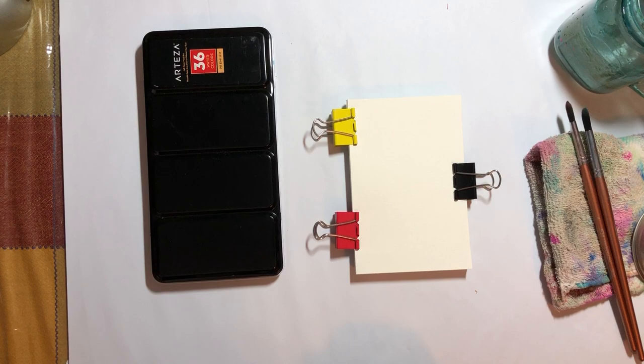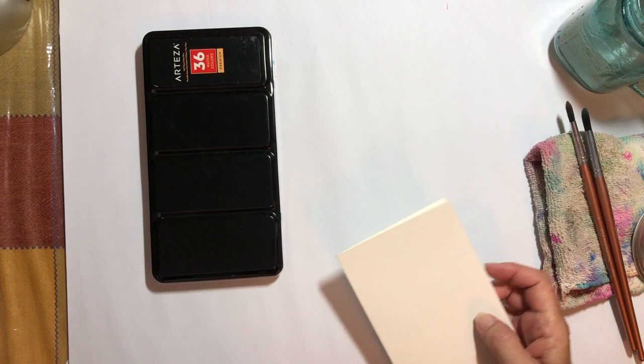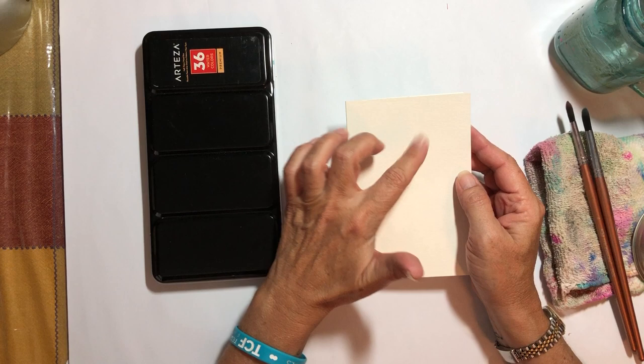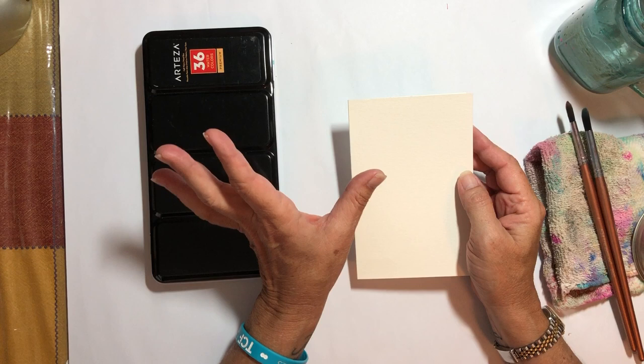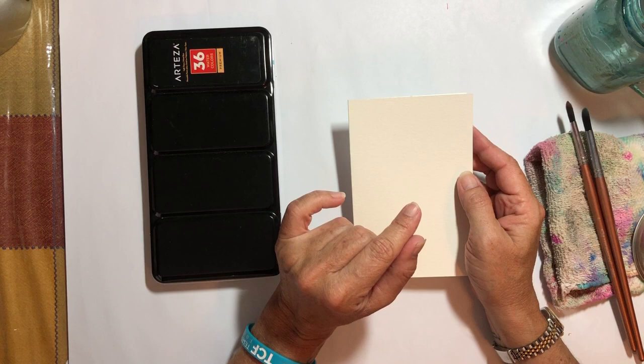So what I have here are ready-made cards that I've cut from that big pad. They are just a standard size card. That's why I wanted to do this as a tutorial as well. The sweet Southern thing to do when you receive something is to send a thank you, always, okay? So I want to send my stepmom and my dad a thank you card, and I was going to be in here doing it anyway, so why not bring you along, okay?